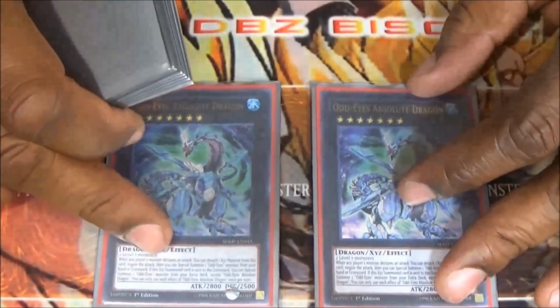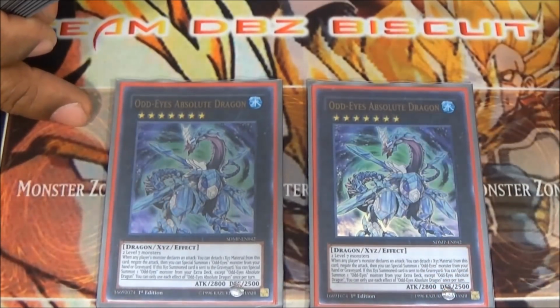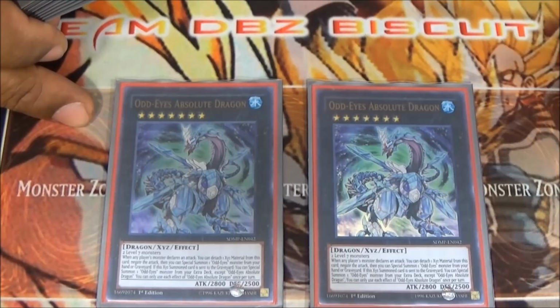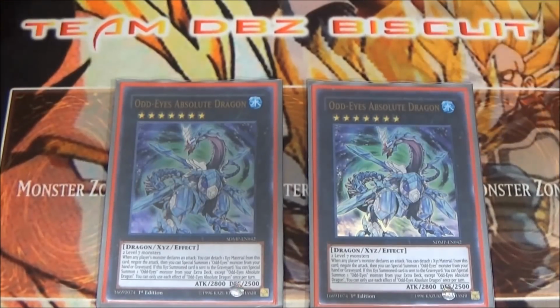We're running 2 Odd Eyes Absolute in this build because 1 we're going to automatically use it to get Vortex, Odd Eyes Vortex onto the field, and another is just a backup, just in case we wanted to go into Odd Eyes Raging, things like that.